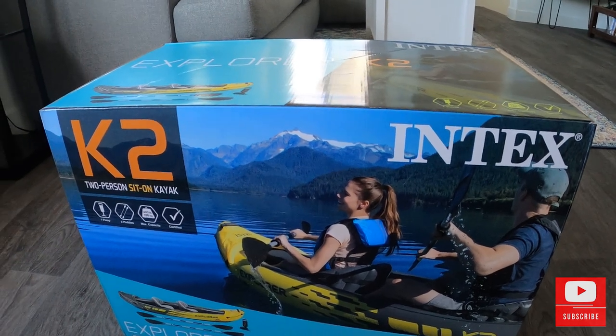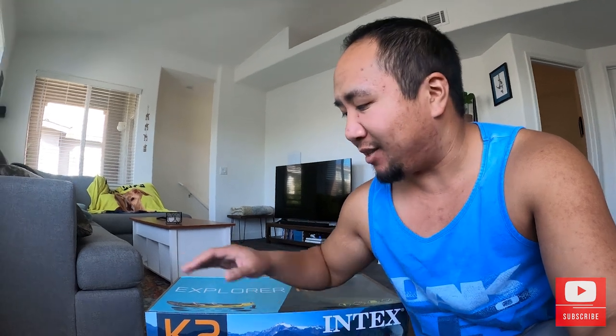I bought this inflatable kayak off of Amazon for about $99. Back in the day this kayak was going for about $75, because I've seen some reviews stating people bought it for pretty cheap. Unfortunately, it's gone up in price since then due to COVID and everyone trying to get outdoors. A lot of my kayaks in the past have been sit-in kayaks from Ascend or Lifetime — I've done a lot of kayak fishing out of those. But this is the first time I've ever gotten an inflatable. I got it because I like that it's packable and easy to store. Just in case we hit the van life, I can bring this guy with us pretty easily. So I'm going to unbox it today and get my first impressions.